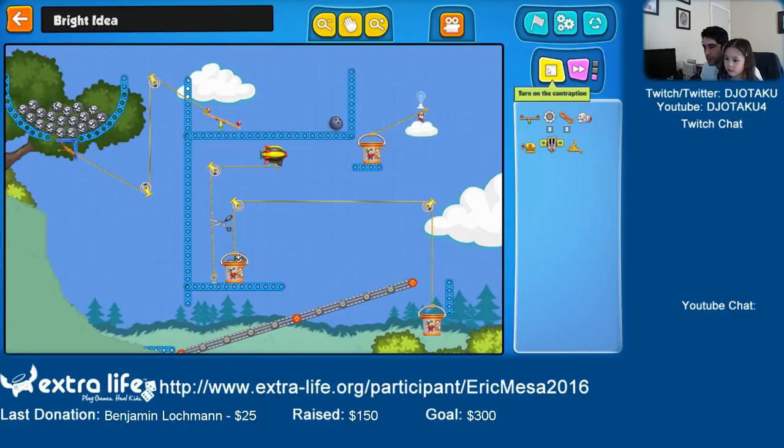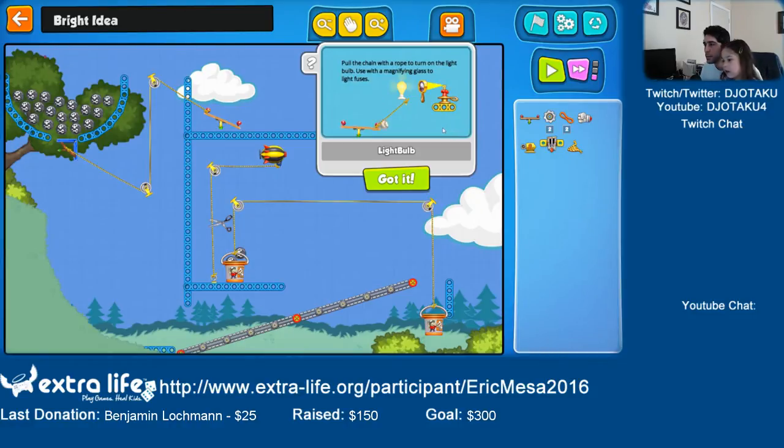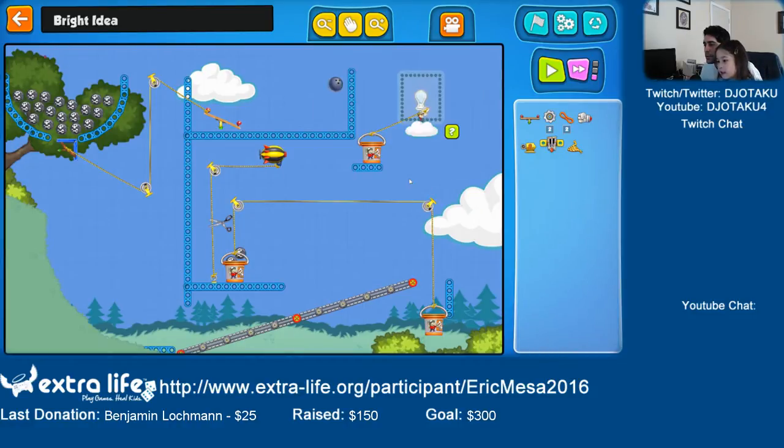All right, let's see. And then that needs to go, and then the scissors need to cut, and this will go over there, and then the light bulb will turn on. So this blimp needs to hit this bucket, and that'll turn on the light bulb. That means these scissors need to be cut, which means this ball has to go up, which means we need all these balls to come over here.